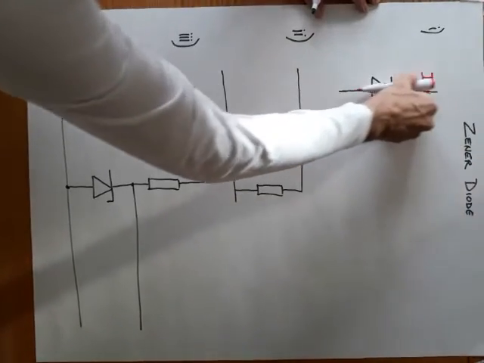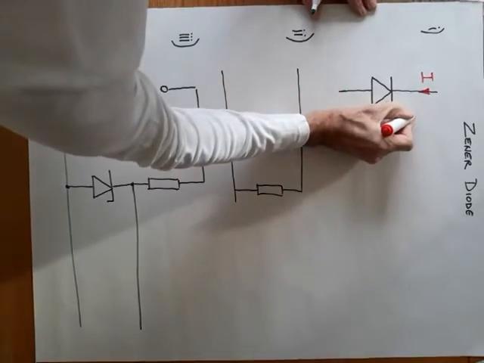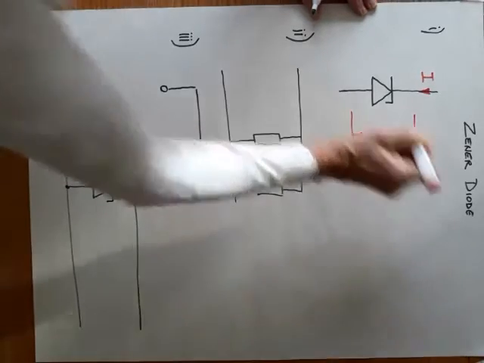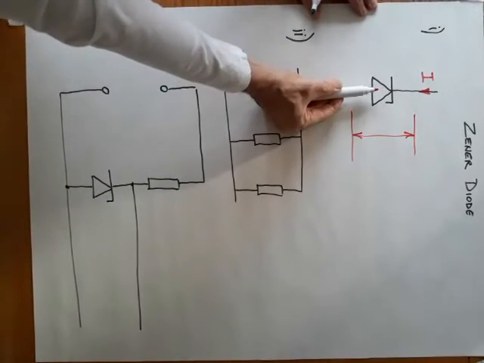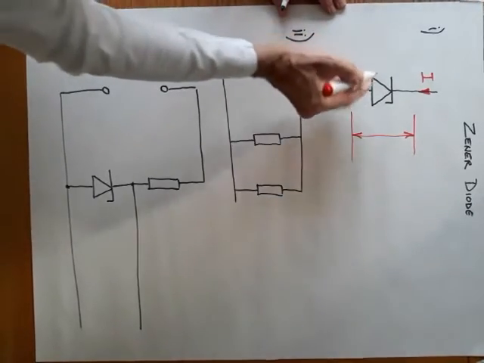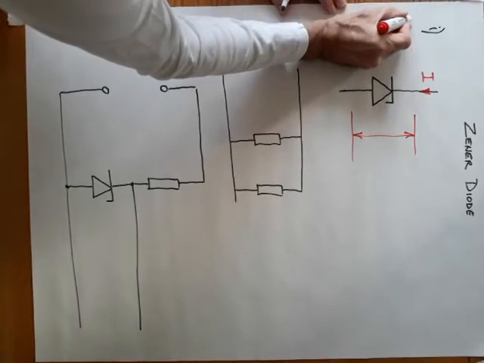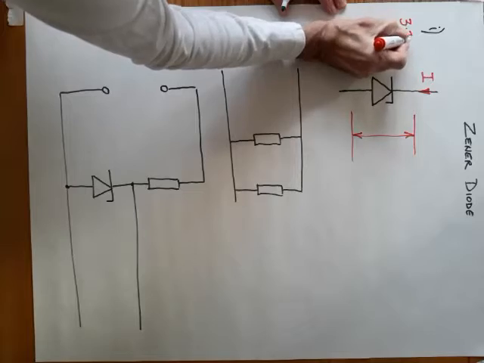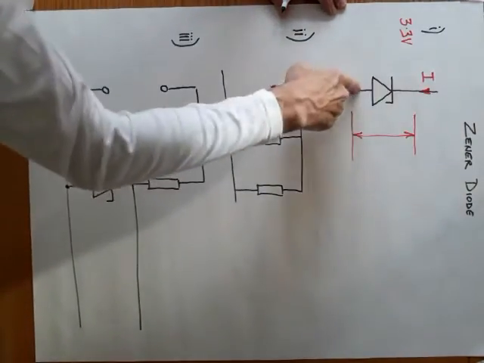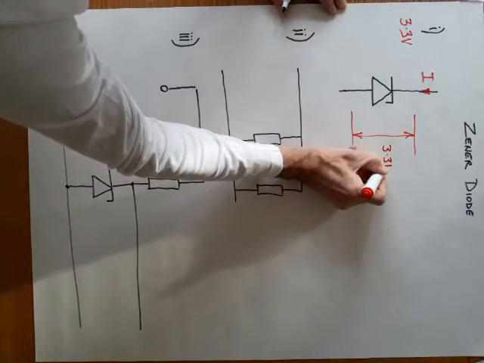So when there is a current flowing through the Zener diode, the voltage across the diode will stay stable at its rated value. Let me just emphasize that a little bit more. The values of these are available from the preferred range. So you may have, for example, a 3.3 volt Zener diode. So as long as we can maintain a current going through the diode, this will measure 3.3 volts.